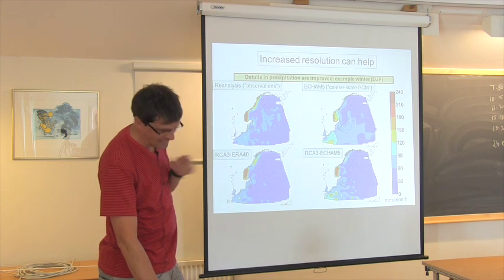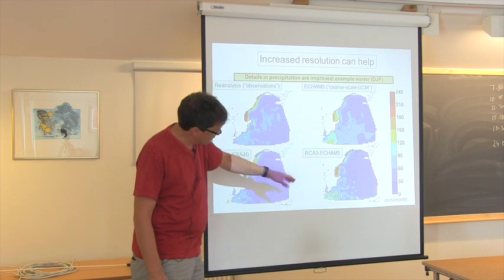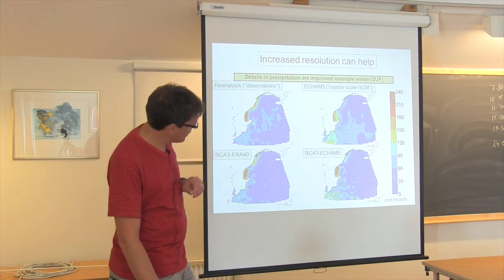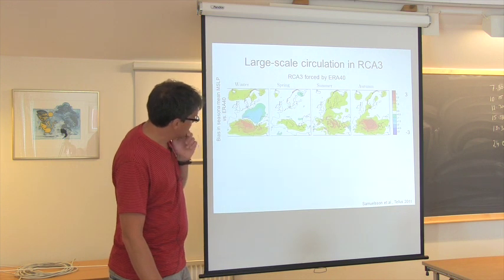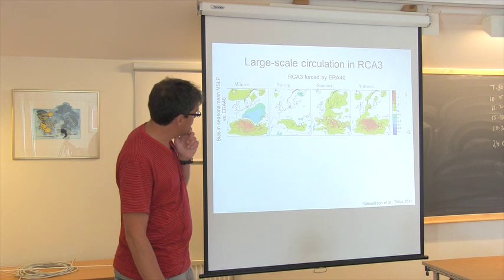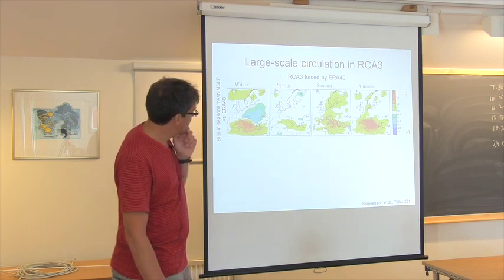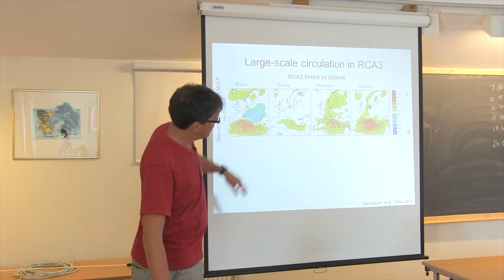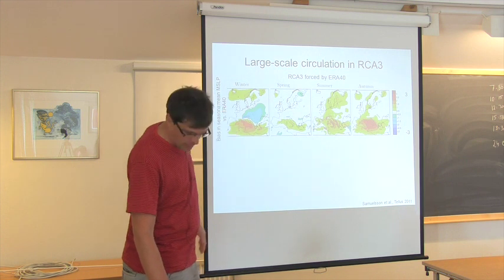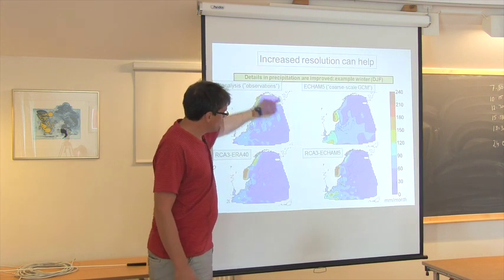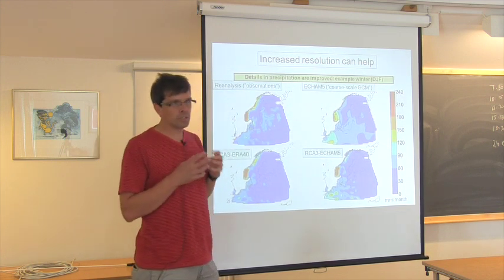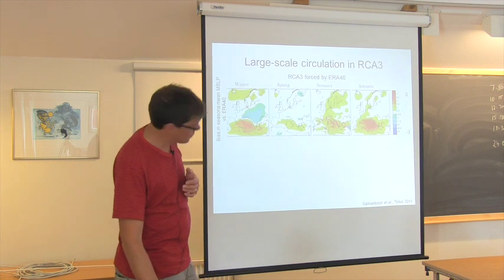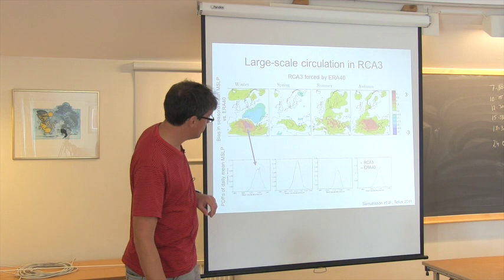Okay. Apart from that, now with the White Sea, the thing is that, as we saw, adding this higher resolution can add details that get things more realistic at those scales, at least. So these are typical errors in such models. I just show briefly a few of these maps here. This is now biases, errors in mean sea level pressure. Too high pressure, too low pressure. Errors are quite small. So if we take this kind of reanalysis, observations, good data at the boundaries, these models can reproduce the climate in a fairly good way.